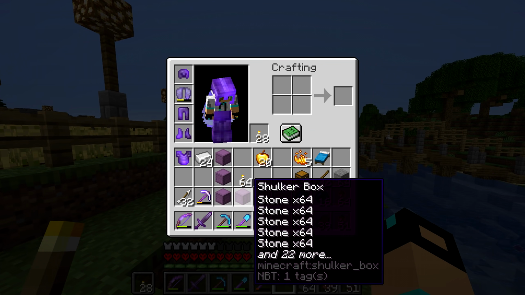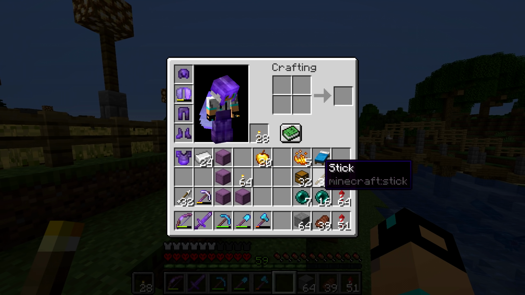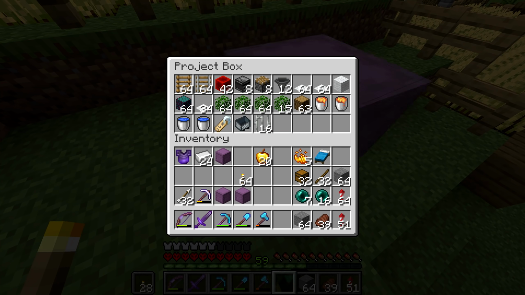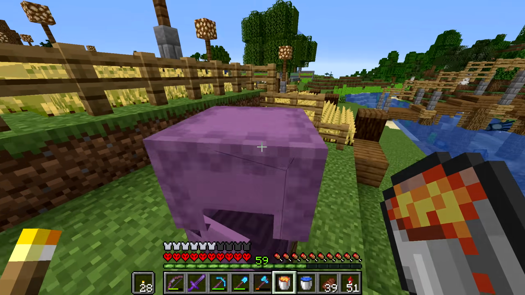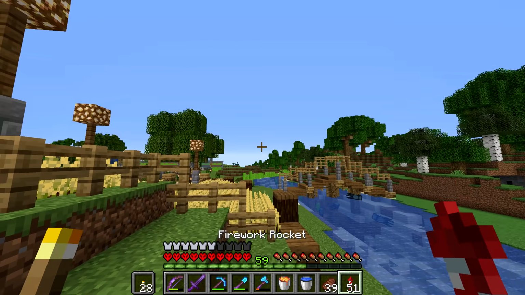I think we have everything we are going to need. We have our 2 project boxes. I know one thing I'm going to need off the bat is probably a bucket of lava, a bucket of this, and then some leaves. So without further ado, let's head over there. Let's find out what happens.